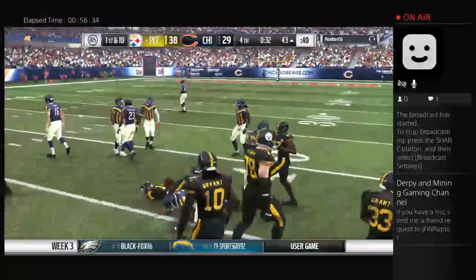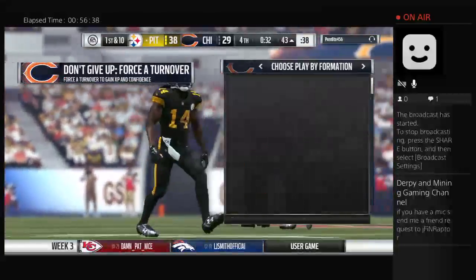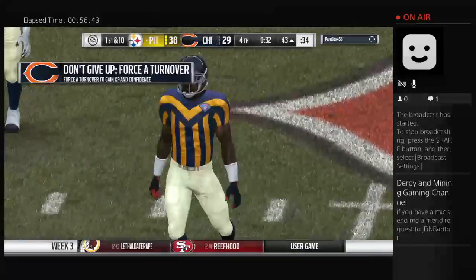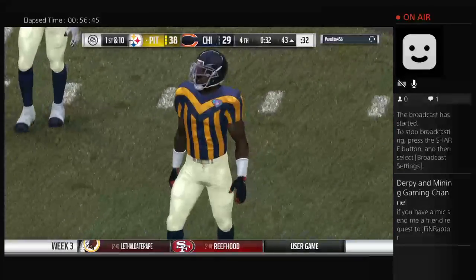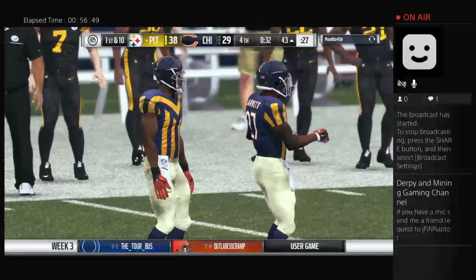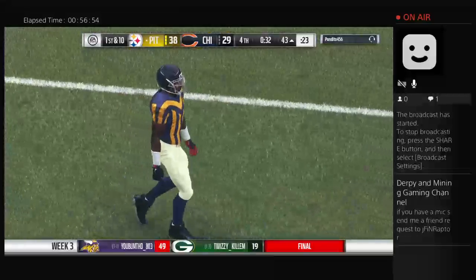And that should just about do it. They knew they needed a miracle. They had to have that onside kick. They didn't get it. Well, as we knew, even before they put the toe to the leather on that one, their chances of getting that done, slim and none. And I do believe we saw Slim just leave the door, didn't we? We did indeed. I think we're down to none.